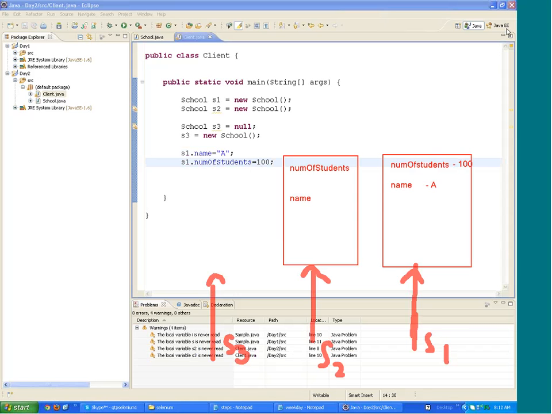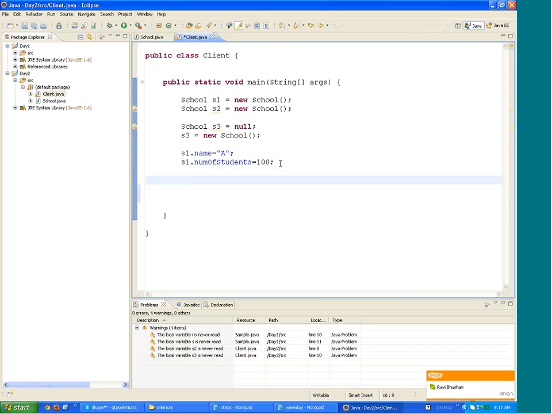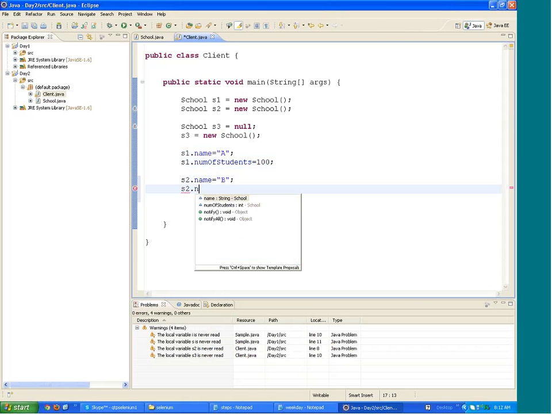Fine. Similarly, I can, this is known as object initialization, I can initialize my second object. S2 dot name is B, right, and S2 dot number of students are 200.